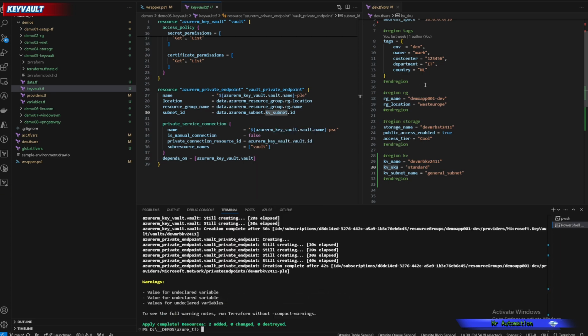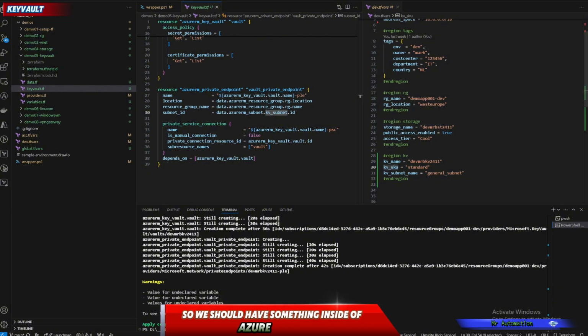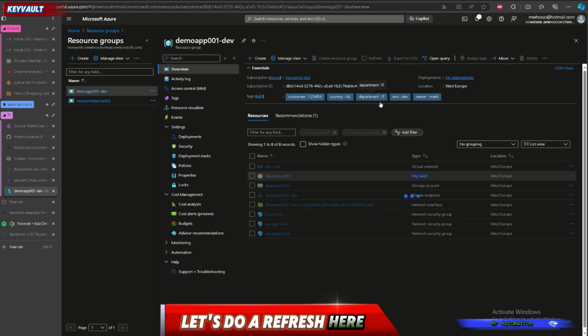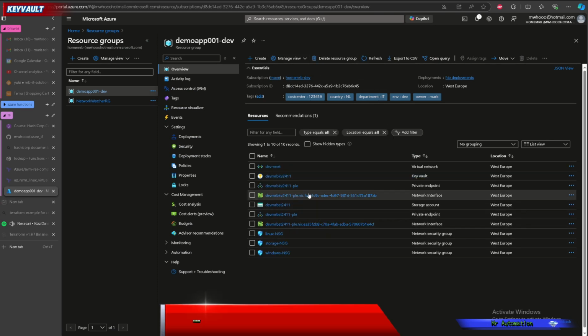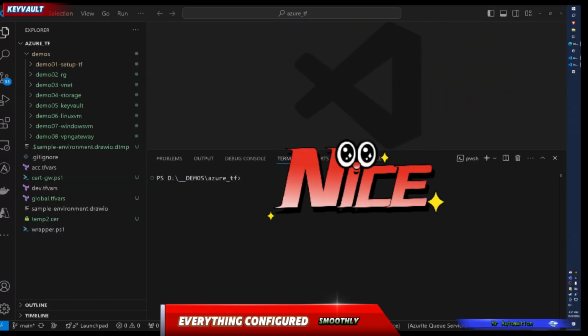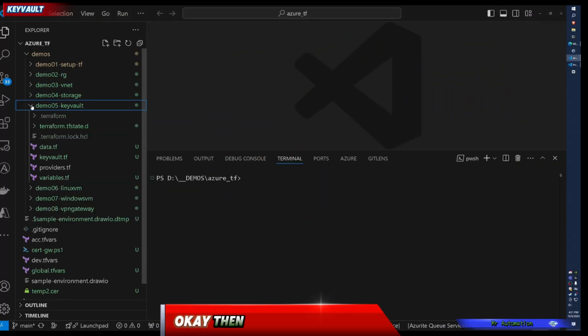There we go. So we should have something inside of Azure as well. Let's hope so. Let's do a refresh here. There we have our key vault, we have our private endpoint, and we have our network interface for the key vault. Nice, everything configured smoothly.